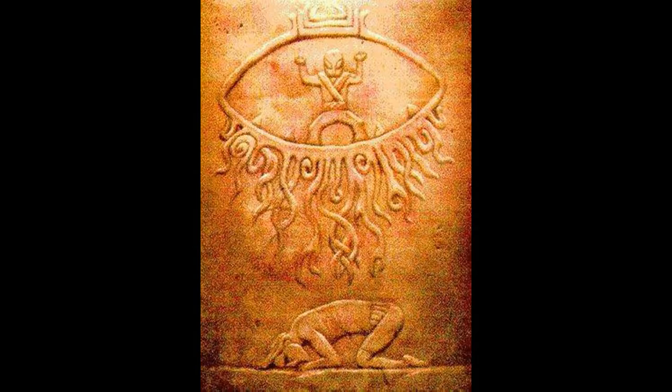Mayan Alien. This stone relief engraving from the ancient Mayan culture shows a man bowing to something. We're not sure what he's worshipping, but we probably suspect that it might be the being above him, hovering over him in a spaceship-like object. The object is lenticular, meaning it looks like a lens almost, and there are tentacles, exhaust fumes, or organic material such as creepers dangling from the bottom of the vehicle. The being inside the craft appears to be angry, and his eyes are large and almond-shaped, similar to the common facial descriptions of a grey alien.